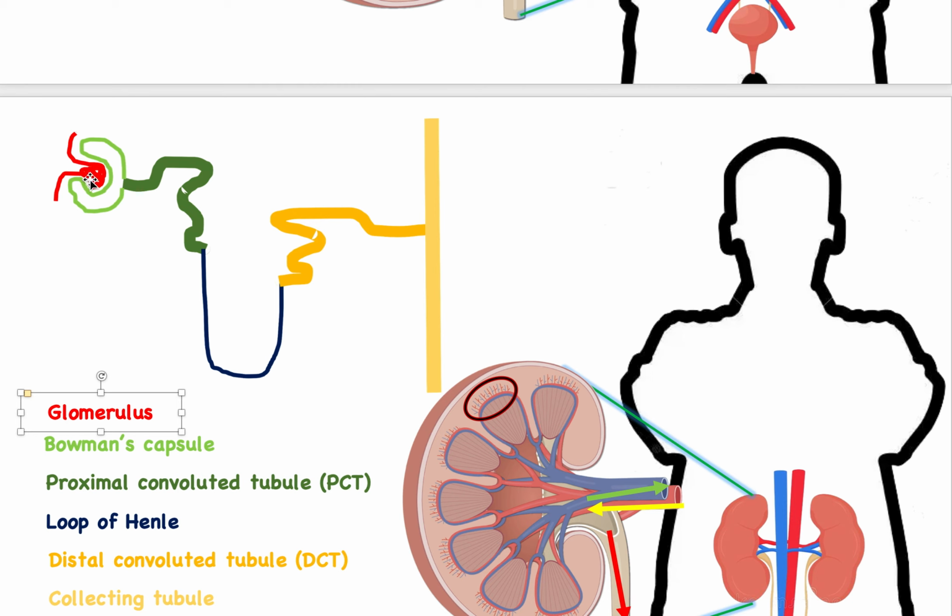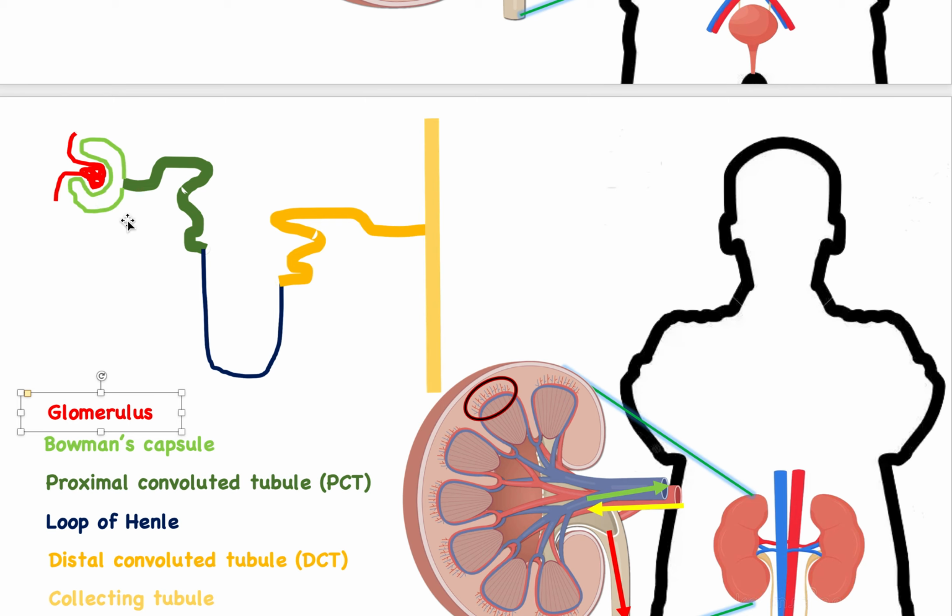Okay, now basically what happens is this structure here is called the Bowman's capsule, this one here, okay? It's basically an empty space. And what happens is the blood here is going to get filtered into this space, okay? All the bad stuff and some good stuff. That's why it's going to get complicated. So I'm not going to go into detail, but stuff is filtered into here, and the filtered stuff is passed through here, and by the way, so this is called the Bowman's capsule.